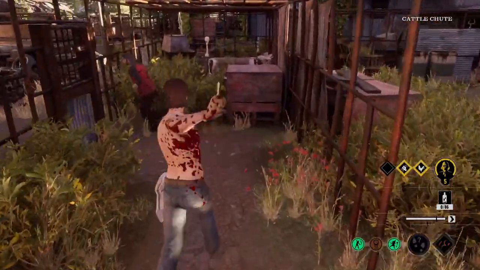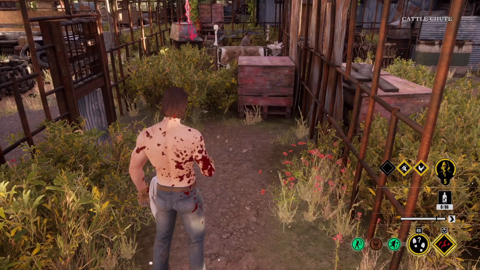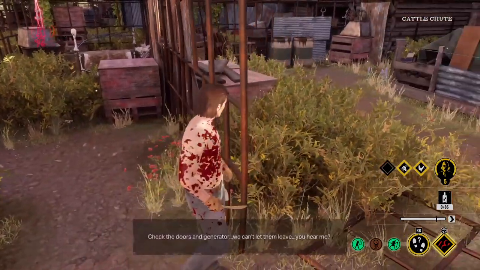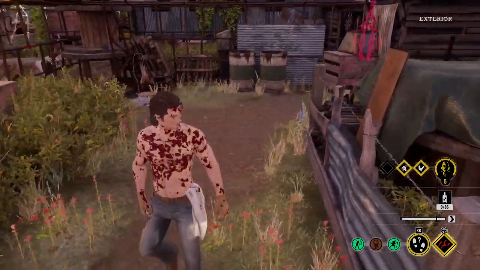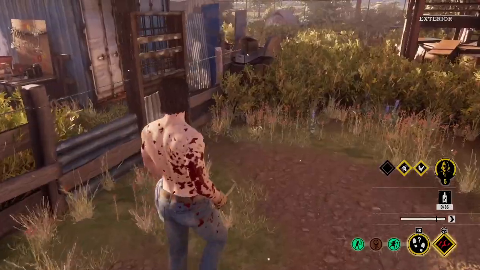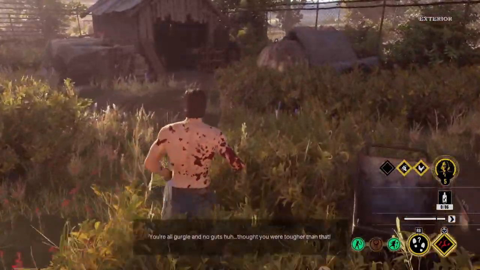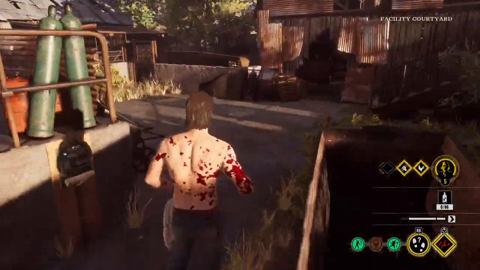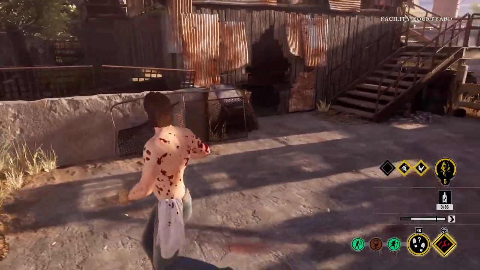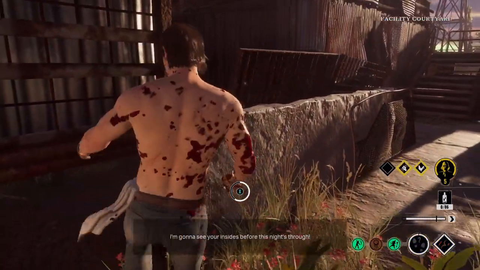What up, Danny? Yo, right back you go. It's not ending well for you, man. Check doors and generators. Alright, my team should be able to chase him down there and get him. All right, well, this is the end of that one. I guess this is where we say GGs.